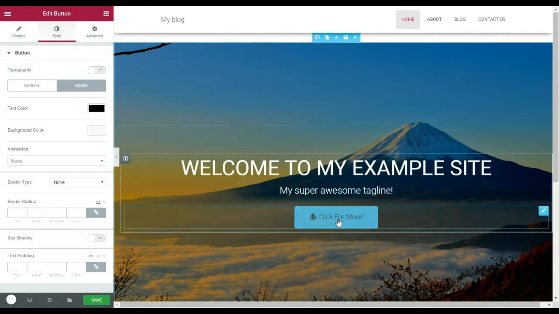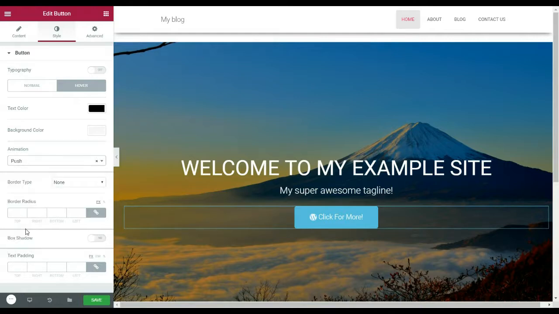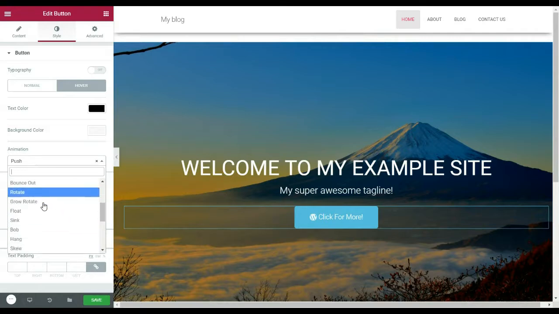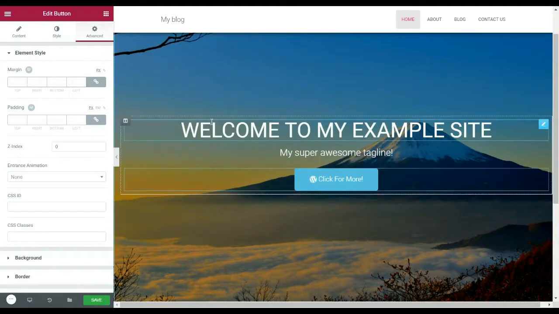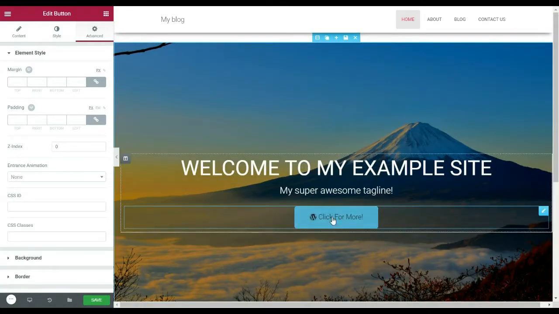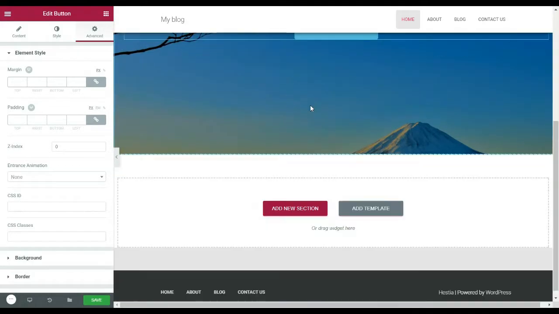So now, all right. Then there's animation. If I mouse over it, it does something. So that's push. There's all sorts of other cool ones too to make your site pop. The more interactive to an extent your site is, the better and more engaged users will be. That's basically all I need to do for that. I don't want to mess with that too much. I want to keep that kind of simple. Click for more, just a quick little welcome, and then my tagline, and go from there.